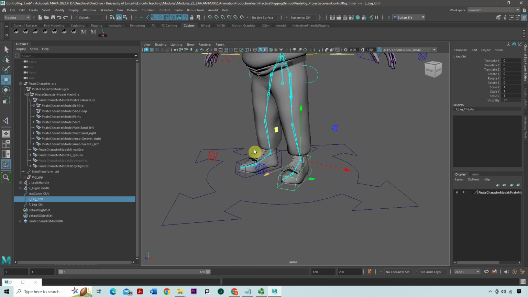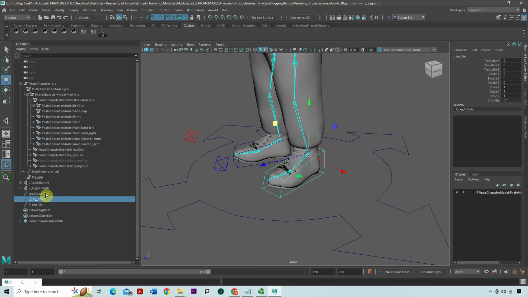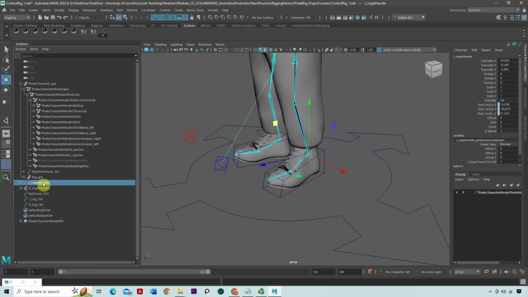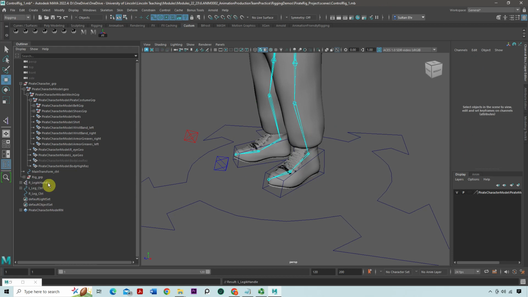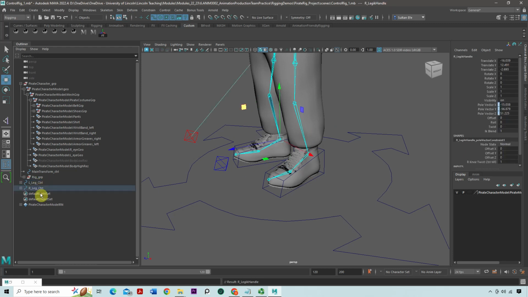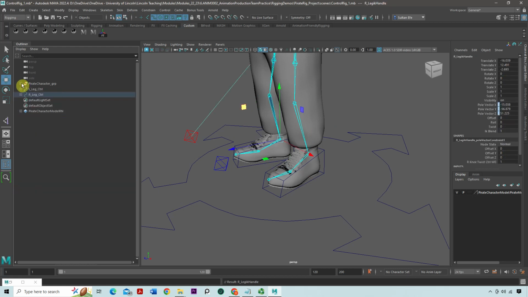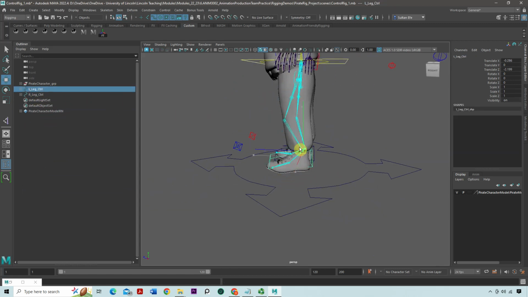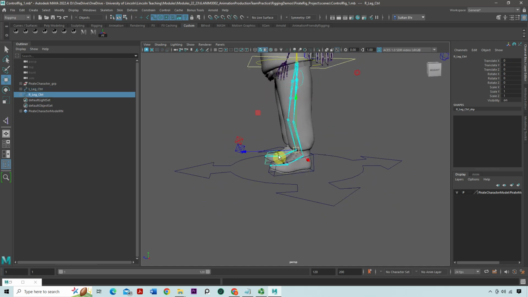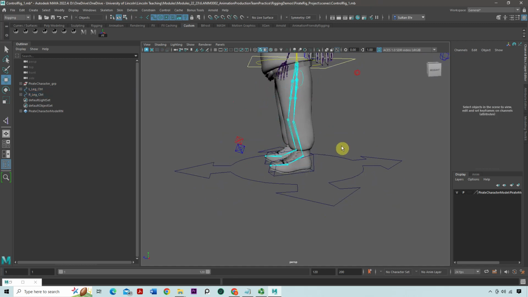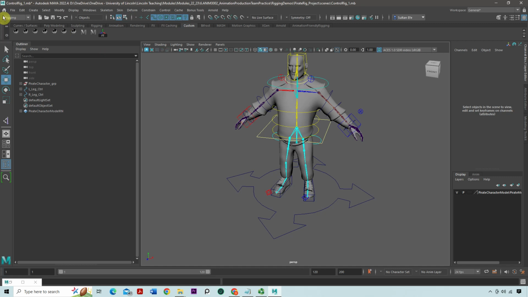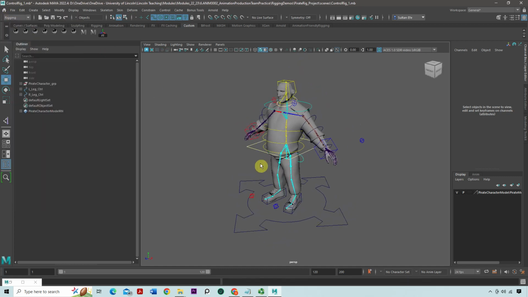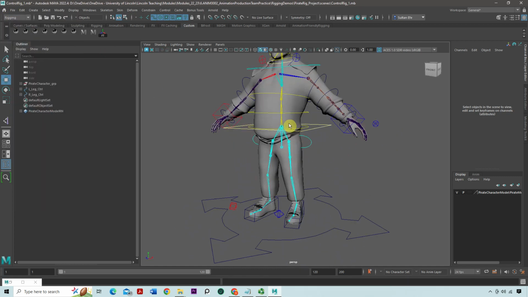Yeah, making sure those are right. And then I'm going to make the left leg IK handle the child of the left leg control. Oh, I've created something extra there. Here we go. And then right to the right. Okay, and now this guy can do that, and this guy can do that. At this stage, we might even be ready to pass this for the layout once we hooked up the geo.